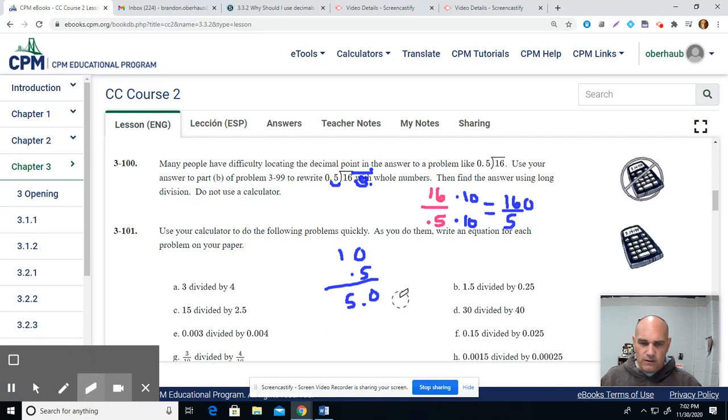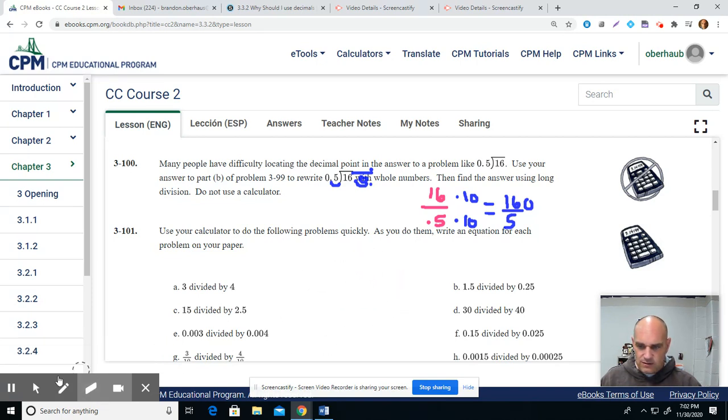Now it wants us to do long division to answer this. All right, well, let's see. So I'm taking this, 160 divided by 5, and we're going to do some long division. We're going to divide that by 5. Remember, the top number always goes inside the box. 5 doesn't go into 1, but 5 goes into 16 3 times. So that's 15. Subtract, and I get 1. Drop down my 0. 5 goes into 10 twice with no remainder. So my long division answer for this is 32.